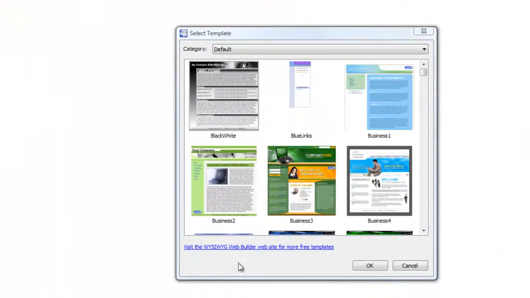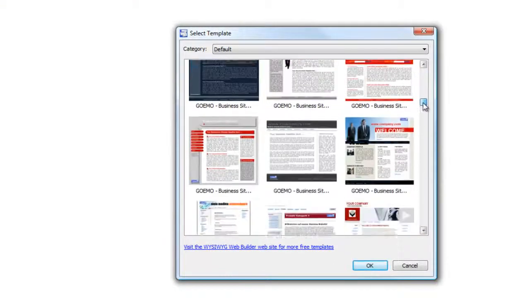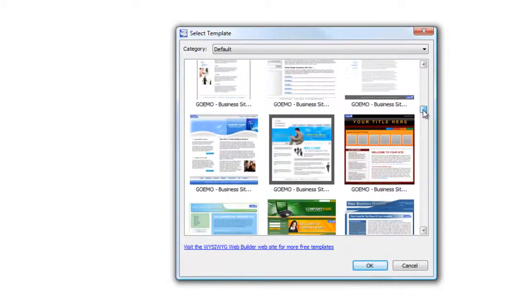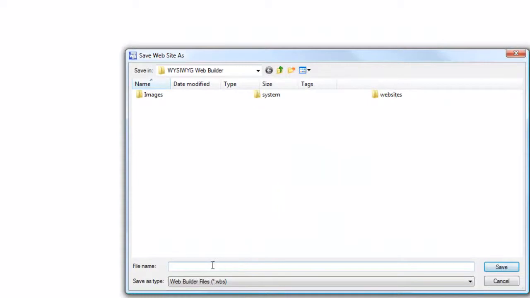Okay, our template window is open up here, so we got to select a template. So we're going to go through here and pick something that we can use. Oh, look at that. Let's grab that one there because we're going to do something with our classic cars. So let's call this example number 7.